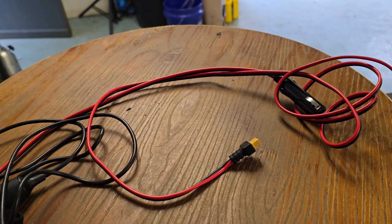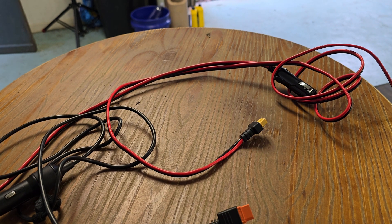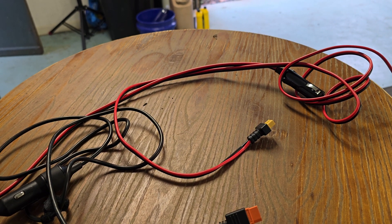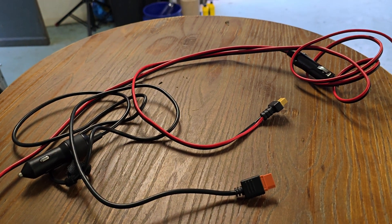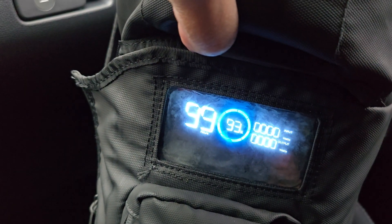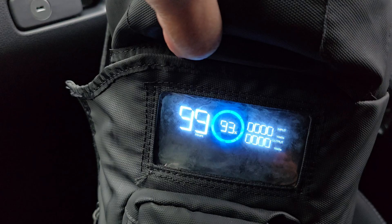The reason I'm shooting this video is because it took me a while to find the answer — it was buried somewhere deep in a forum where someone else was having the same issue. So I'm going to do a quick demonstration to show you that one's not working and the other one is. I have the original cable plugged in and, as you can see, it's not charging at all. Now I'm going to plug the other one in.